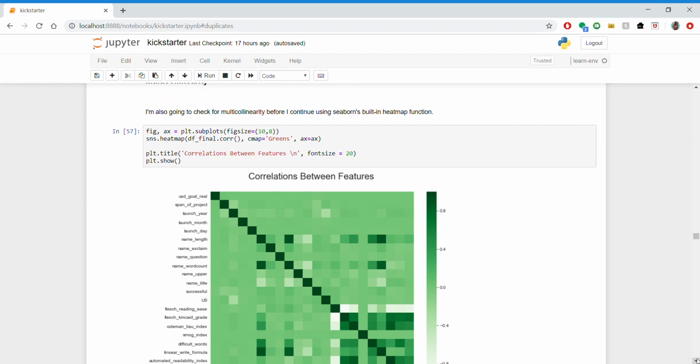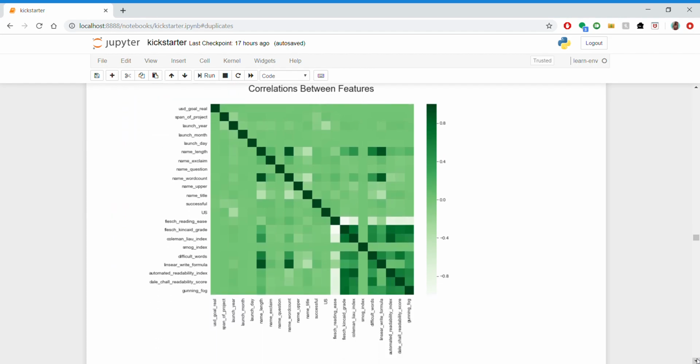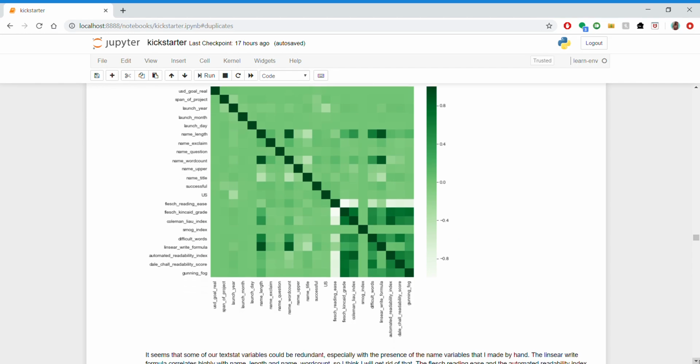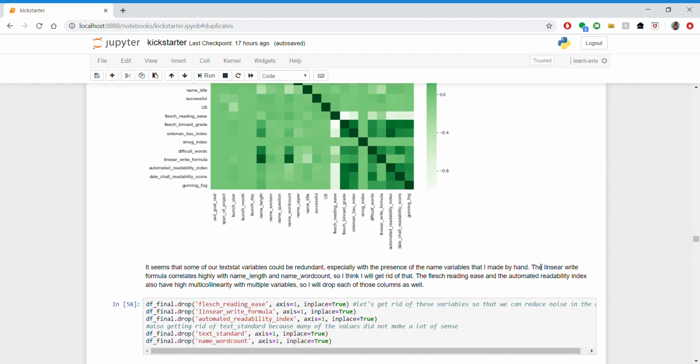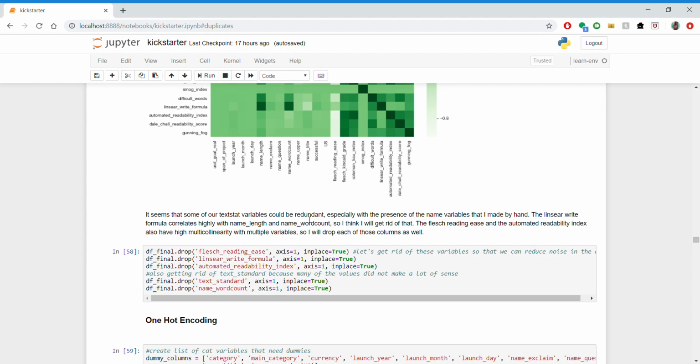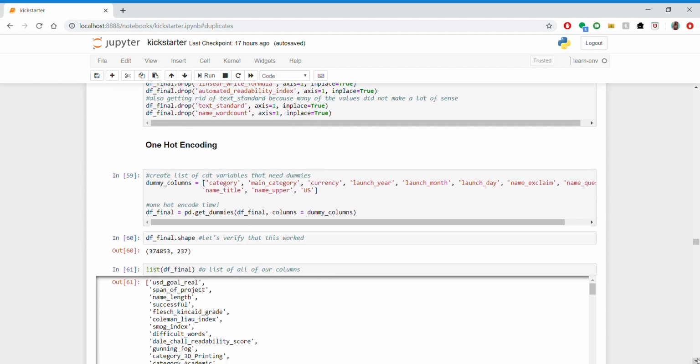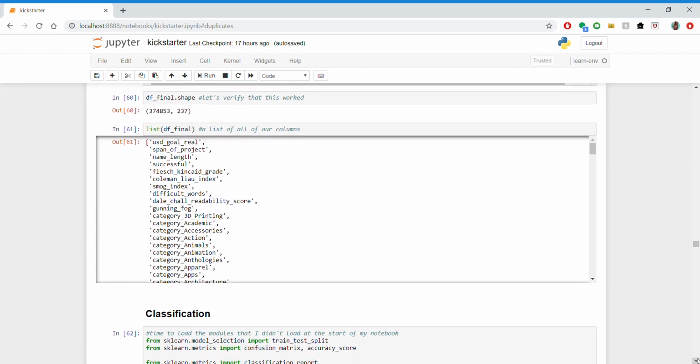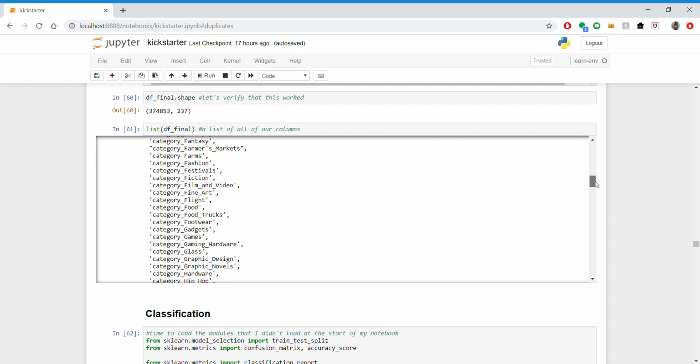And then I looked at some correlations. I looked for multicollinearity. As you can see, most of it is this soft, nice green, which says it's in the clear, but we did have some of this alarming white that said there was high correlation between some of these variables, which makes sense because we downloaded like 10 of these TextStat scales to use. So I ended up dropping about 5 of them, about half of them. One-hot encoding the categorical variables, checking out the shape. Wow, look at all these columns.